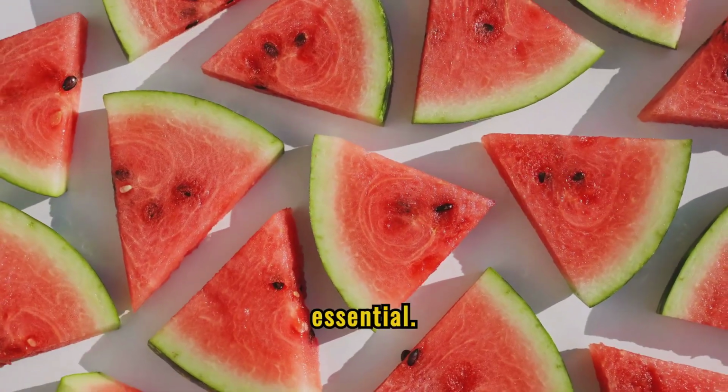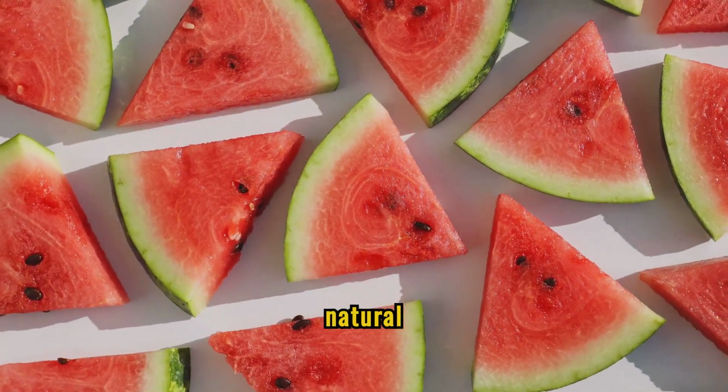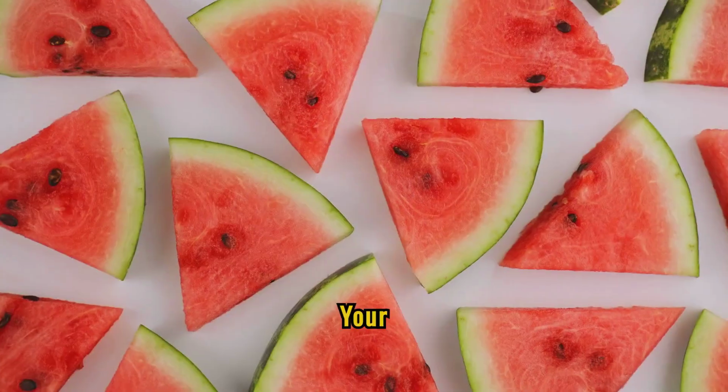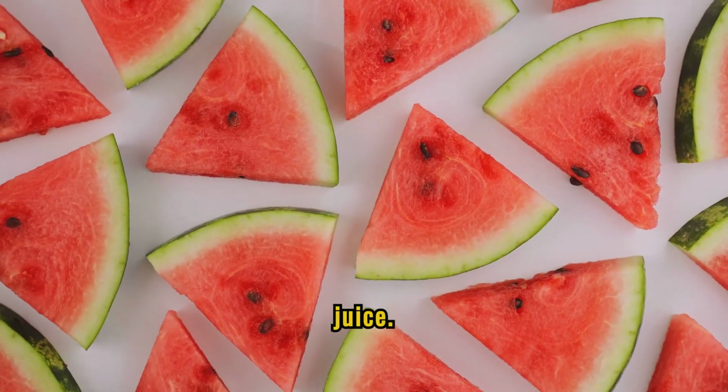Live taste tests are essential. Savor the juice, noting its refreshing, natural sweetness and smooth texture. Your enthusiasm will inspire viewers to try making their own watermelon juice.